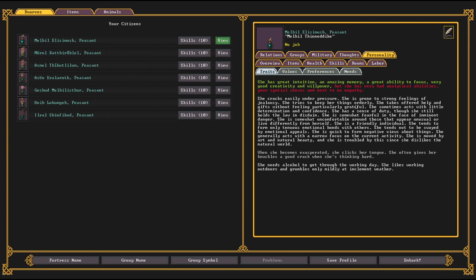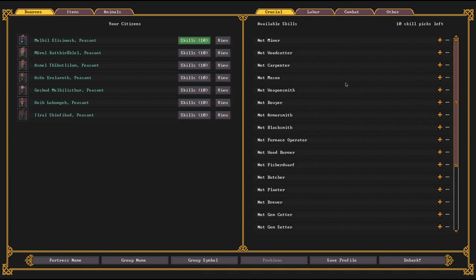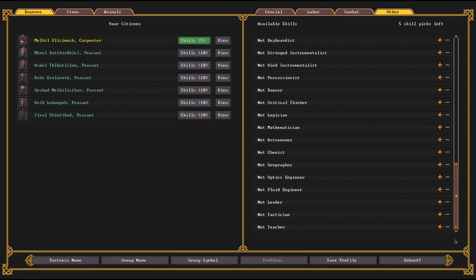Intuition, memory, ability to focus, creativity, and willpower. Next to no empathy. Well, you're not going to be a leader. You're not going to be a doctor. I'm going to be a carpenter. I'm going to be the best carpenter ever. Oh, right. Okay. This is annoying.